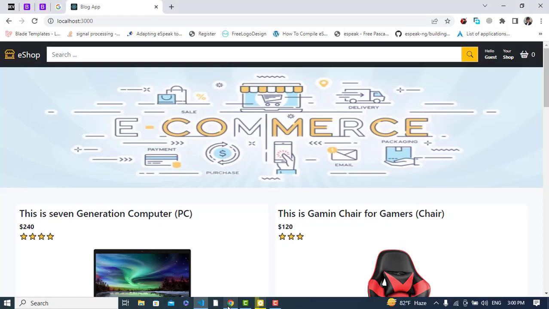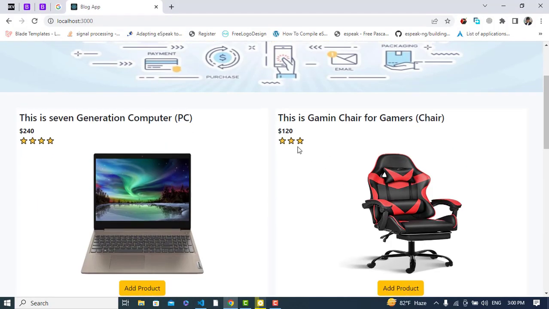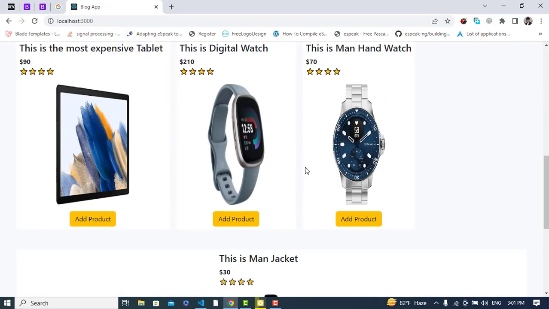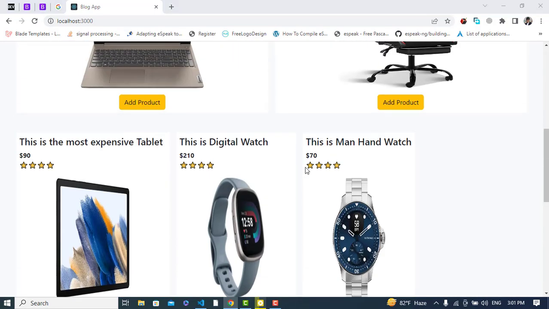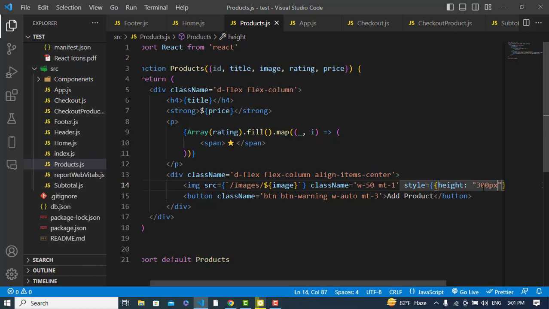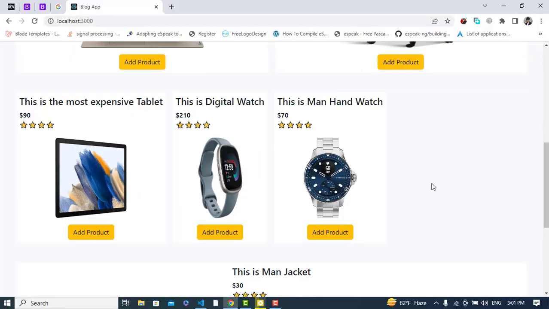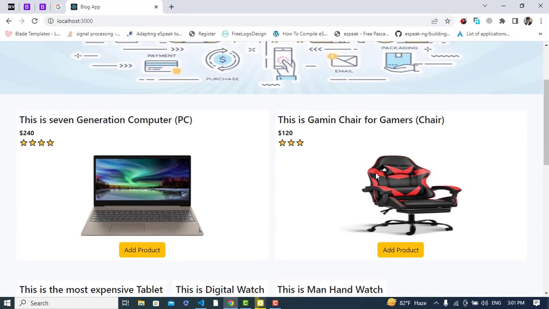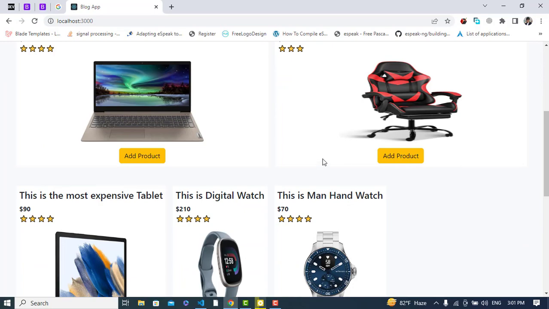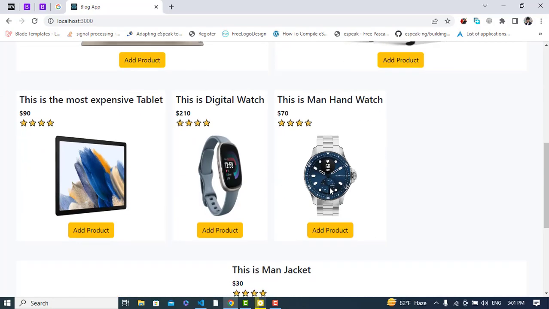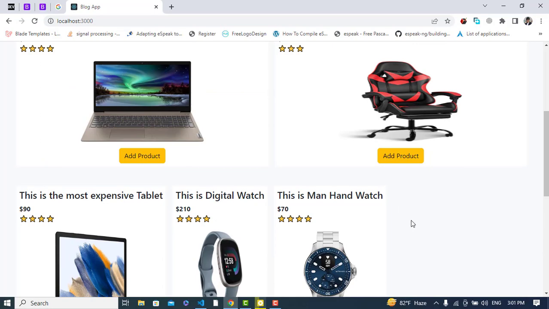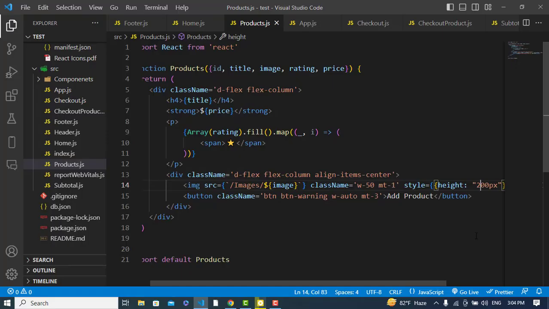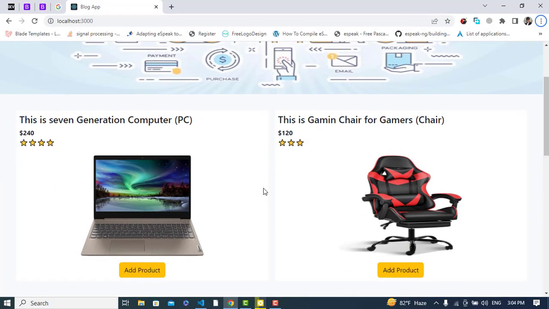Let's check how it looks. Yeah, it looks like this. It doesn't look very good. Let's change it. Let's make it 250 pixels. Yeah, it looks like this.